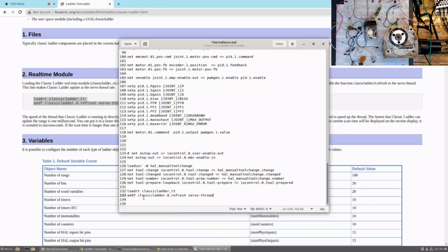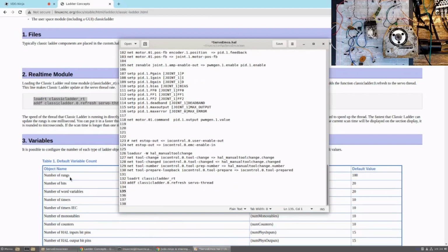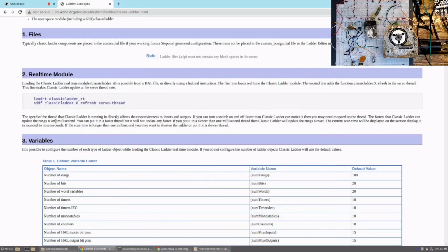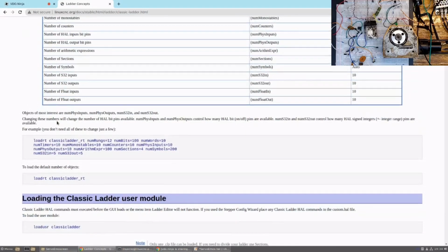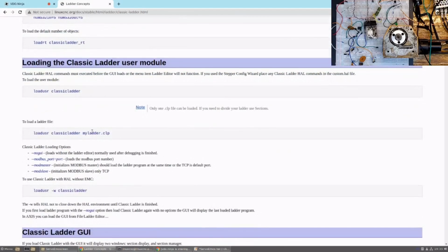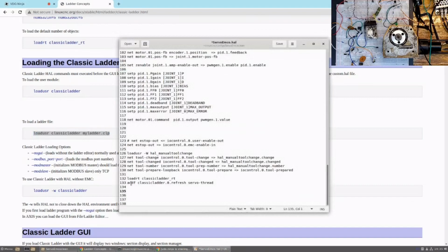So we're going to do this, and then we need to have a file that the ladder is going to use. So that's done with this load user part. So I'm going to add that line. I'm adding to the bottom of the HAL file so we can kind of keep it all in one place.